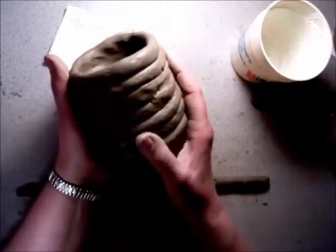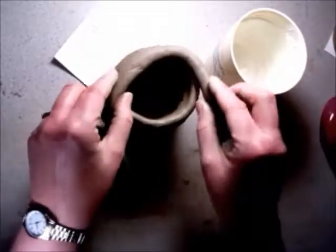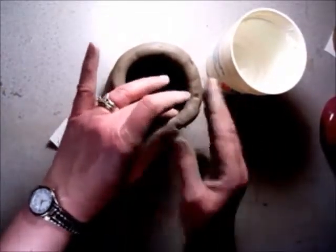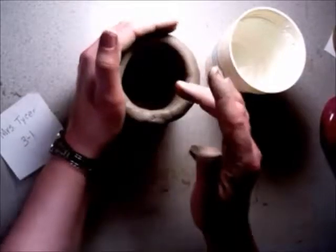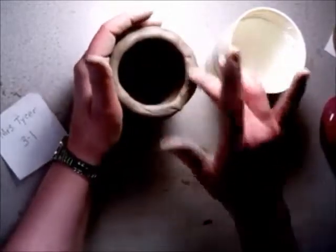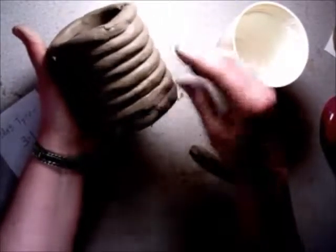Now I'm almost done with my coil pot. I need to add one more round to make it as tall as the cup — it can be a little bit taller, but it shouldn't be shorter, because this is going to shrink. We want this to be big enough to pot a plant into, because these are going to be glazed and waterproof, so we'll be able to plant something in this. Smooth it a little bit from the inside, and remember to hold your hand around the outside to support it. Never pinch the clay — that will ruin this. You want to leave the rounds in it so it looks like logs stacked up circularly.